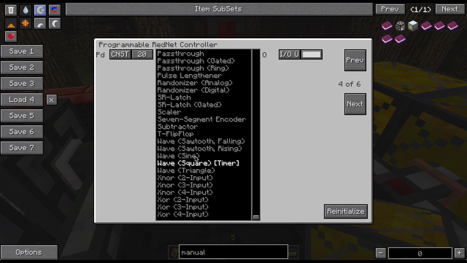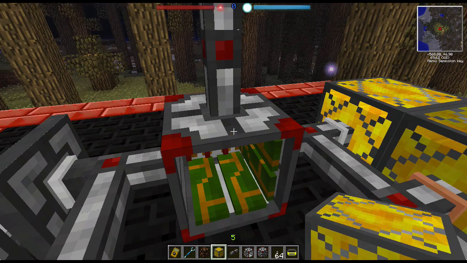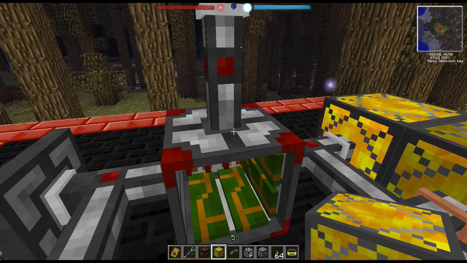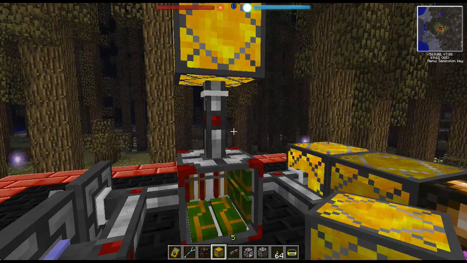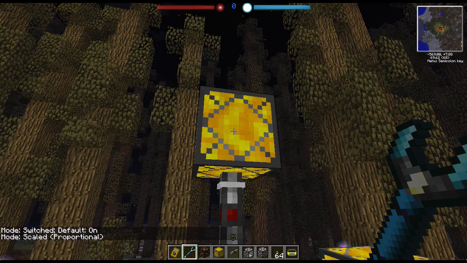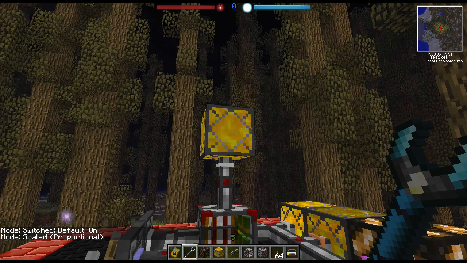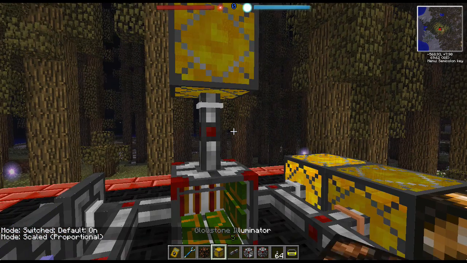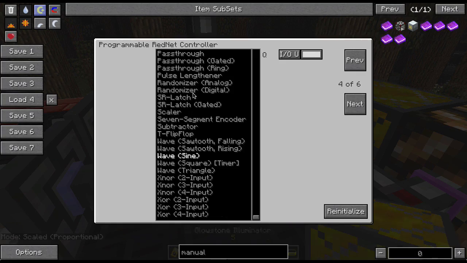What if we were to use a sine wave? Now that is a regular sine wave. If you've ever taken math class, just know that what it does is it goes on and off. Now, this guy unfortunately won't function by default unless we switch it. But there we go, scaled proportional. Look at that. It's pulsing gently. Let's increase the time a little bit because it's kind of flickering back and forth pretty fast. We're going to be stuck with that one, but that's okay.